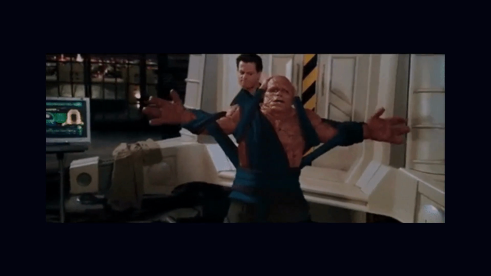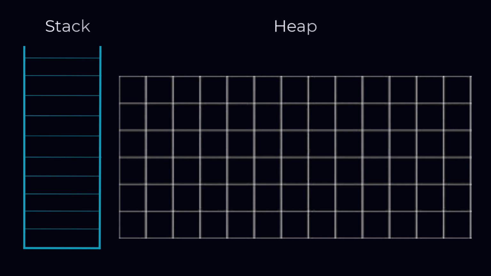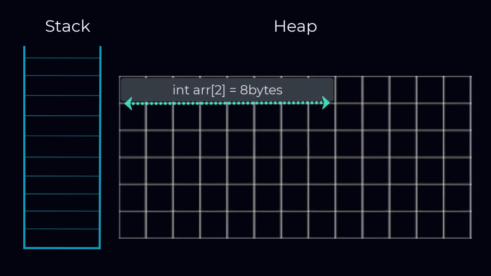Well, we will need to use a different location in memory known as the heap. Now, the thing about the heap is that it is very chaotic and very flexible in nature. If you need more memory, all you need to do is make a system call and the operating system would hand you out more memory. So in the case of our array that only had 2 integers, we can allocate for it 8 bytes. However, if this array decided to grow, we will need to reallocate memory for it.